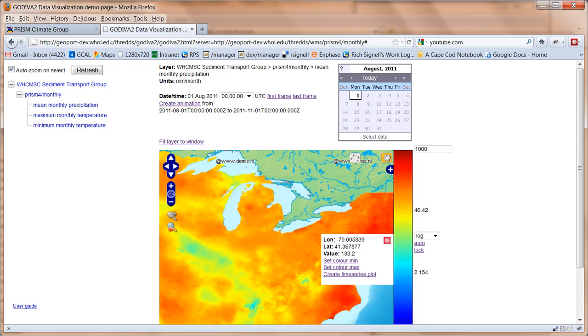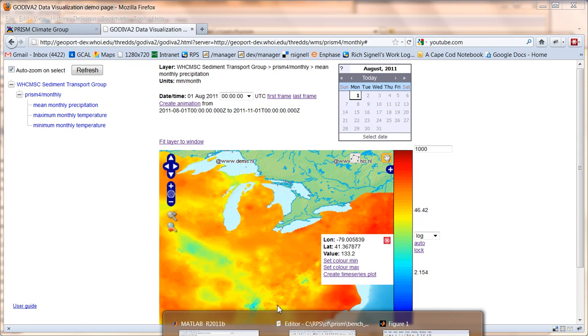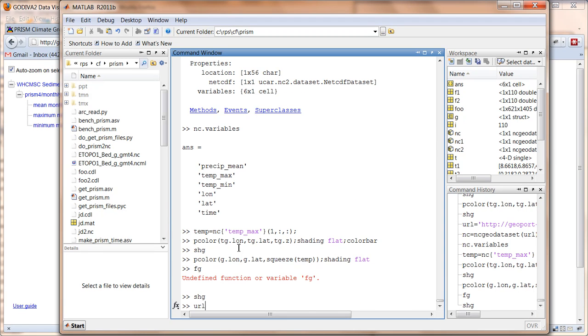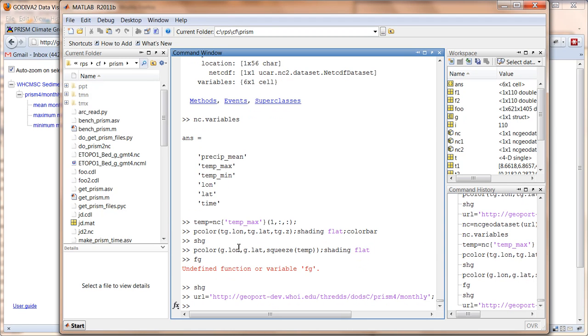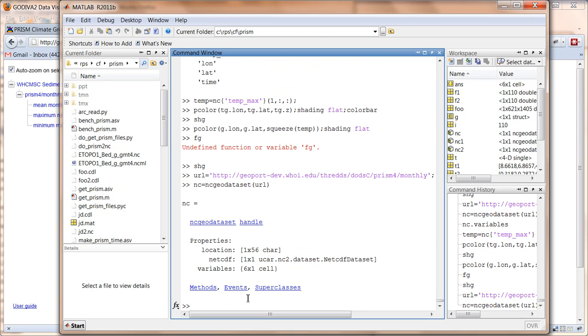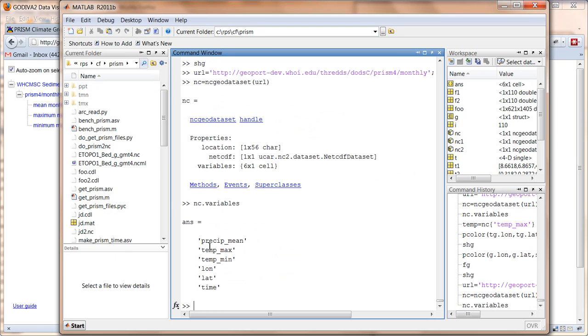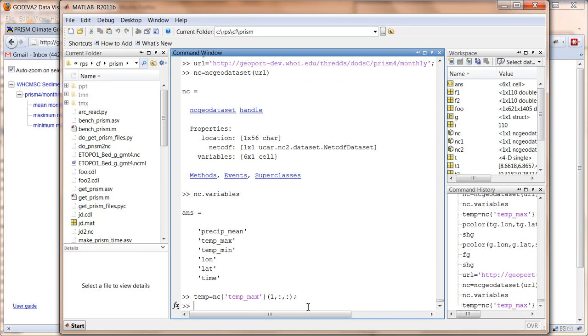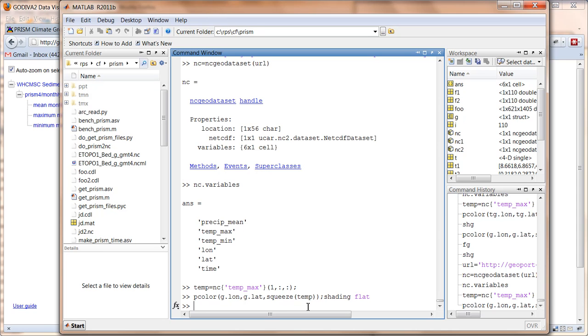And another way is to use, say, a tool like MATLAB. So in MATLAB, I use that OpenDAP URL here, and I can open up that URL just like a data set with NC toolbox for MATLAB. So I get back this NC object. I can look at the variables then. I can see that there's the same variables we were looking at before. And then I can extract some data by, say, picking the first time step and all the latitude and longitude values. And then I could do the same for latitude and longitude and basically plot up the data here.